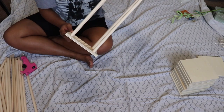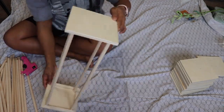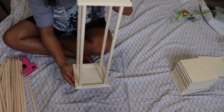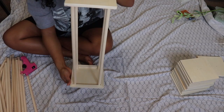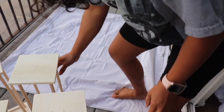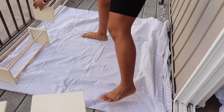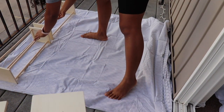Once I am done, I make sure to check that all the dowels are glued correctly onto the frames, and we are done with the second stage of our centerpiece. On to the next steps. The next step here is to spray our stands that we did.